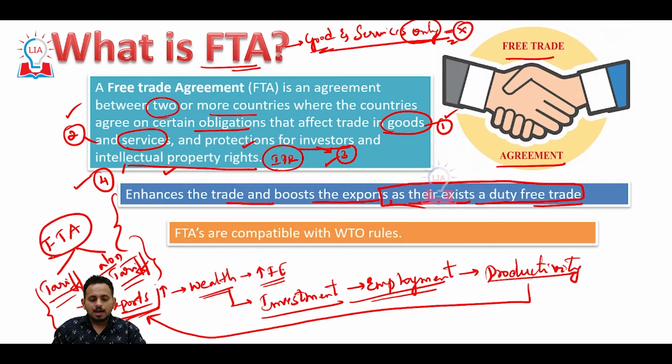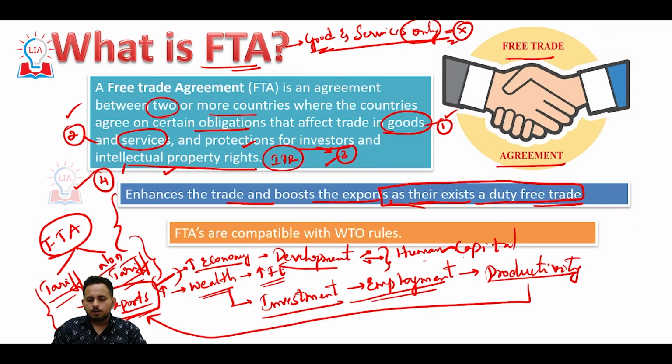This works as a vicious cycle, a cycle in which increasing in the export will cause the growth in economy and also causes development, that is investment in education and also health, that we call human resource development or human capital development. These are the examples of advantages of increase in exports. If there is a question, impact of increasing in the export in the economy, you can include all these things.